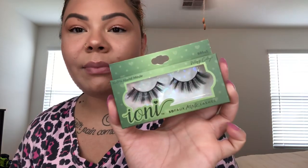And the most exciting part now is the lashes. I'm so excited to see how these perform, how they feel. I didn't put any wing liner or anything because I really want to see how these look without too much going on in the eyes. But this is Ioni lashes. They're 3D faux mink lashes, and this is the style wispy cat eye. So I got a couple pairs, but this is the one that I really want to try.